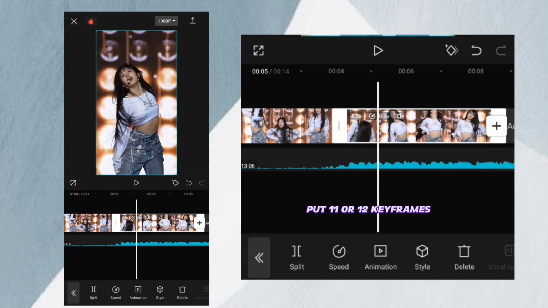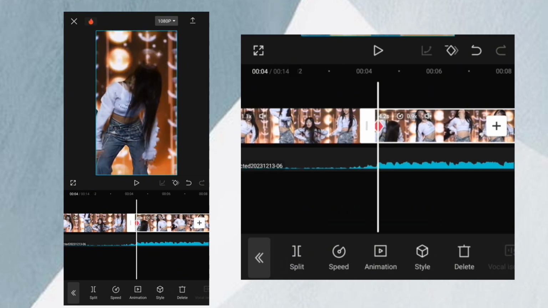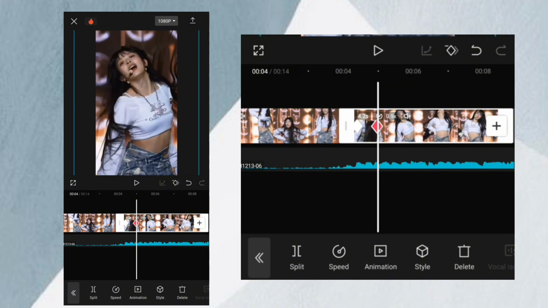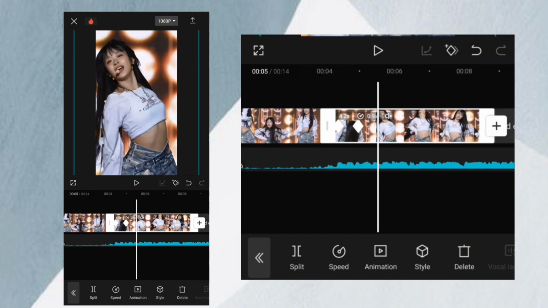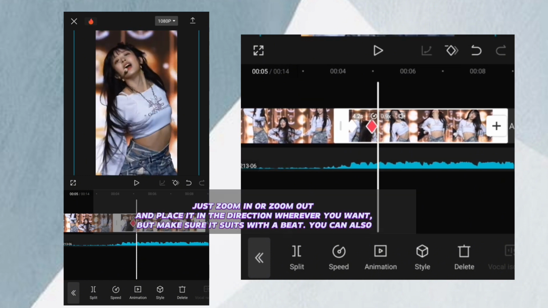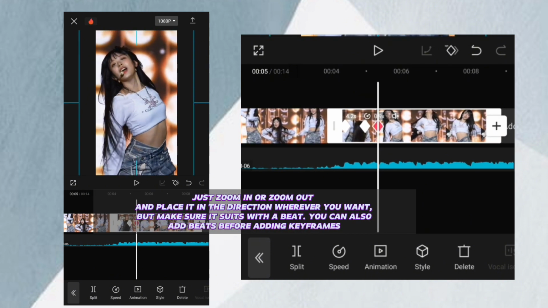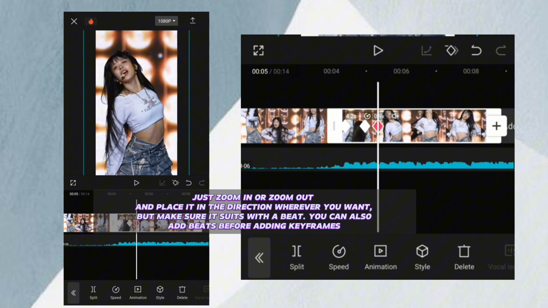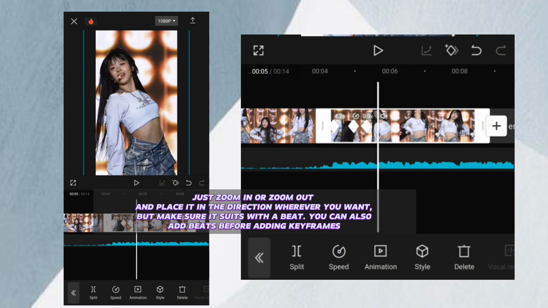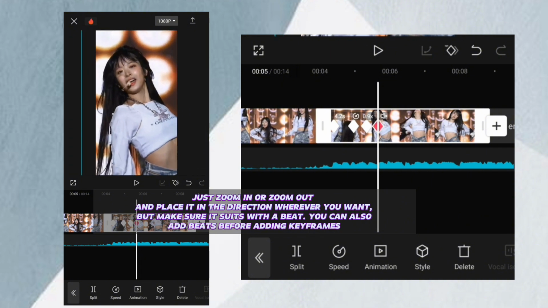Put 11 or 12 keyframes. Just zoom in or zoom out, and place it in the direction wherever you want, but make sure it suits with a beat. You can also add beats before adding keyframes.